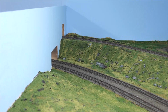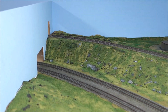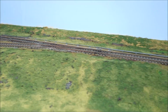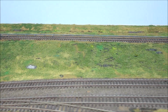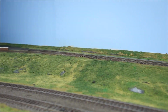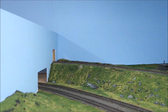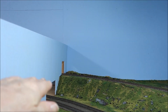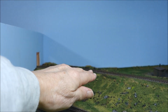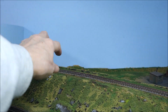And here's another example where the thought processes really need to get themselves working, because originally on the plan I saw the branch line as sitting on quite a steep embankment, and I thought this was going to be a lot steeper than it actually was. It's turned out to actually look really nice with that kind of flat ground and the branch line rising in the background. For a moment I did have an idea that there would be an overbridge here to hide the main lines, perhaps coming across at an angle, and then having a level crossing there, and then something here to disguise the fact that the tracks disappeared.